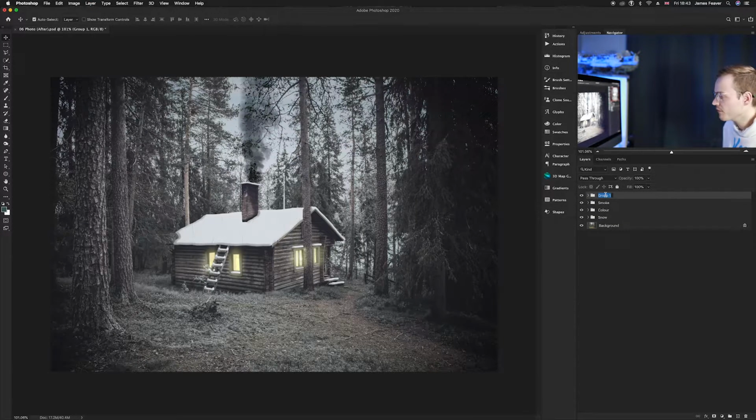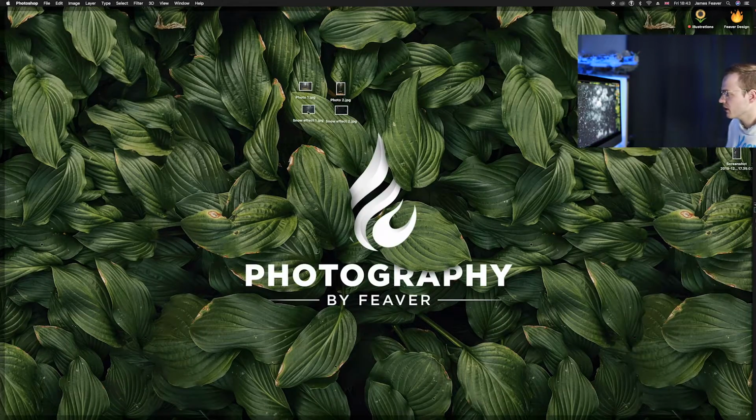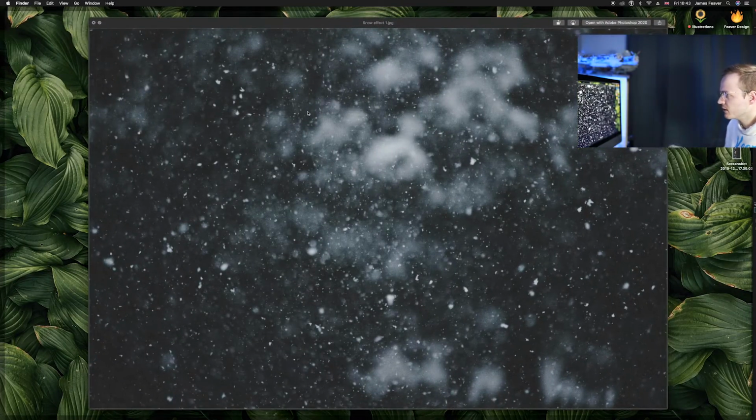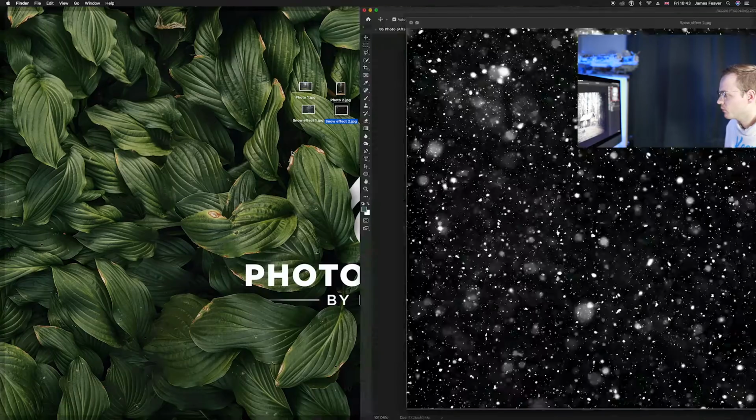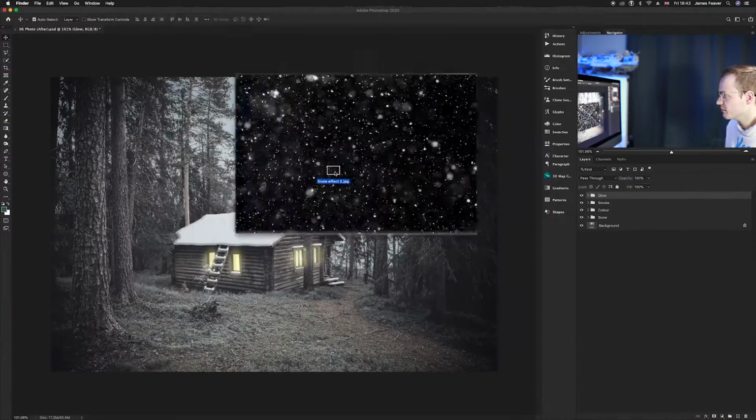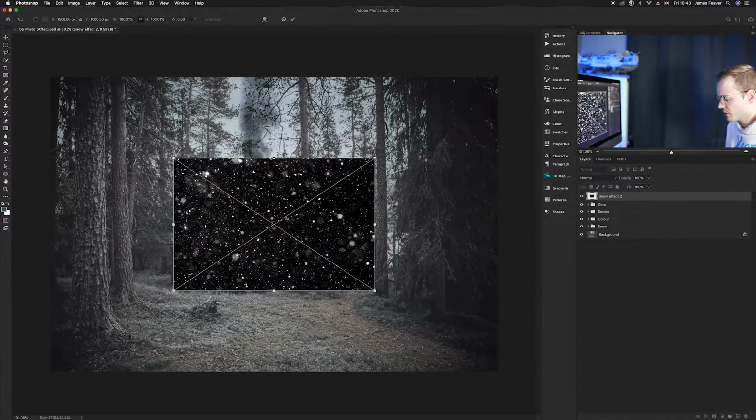The sixth and final step we want to do is add in some of the snow. And what we want to do is we want to go to my website. We've got two photos that you can choose. So we've got this photo of some snow, and we've got this photo of some snow. This is the photo I'm going to be using. So all we need to do is just drop this onto the layer, and we'll drop it on like so. And we just need to make it to the full size of the canvas.